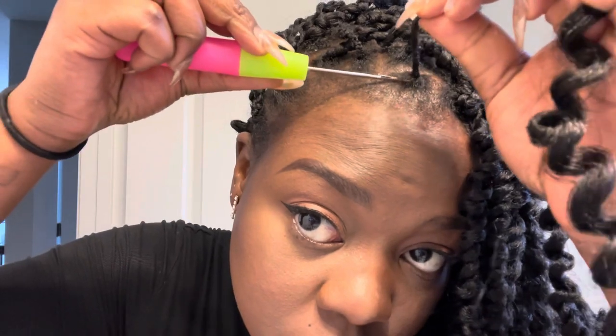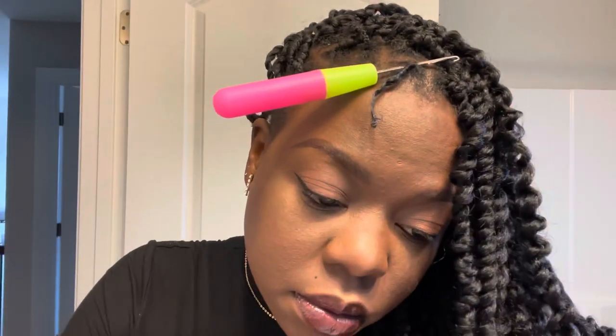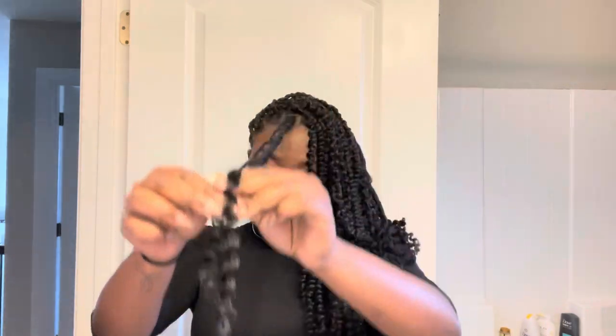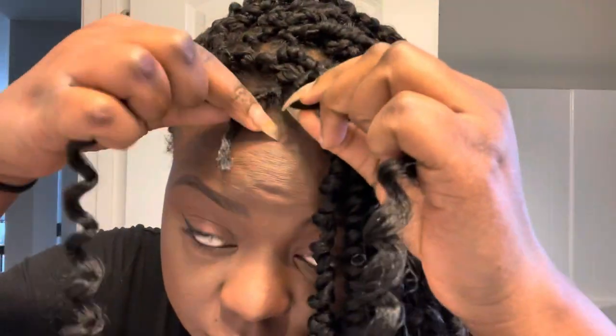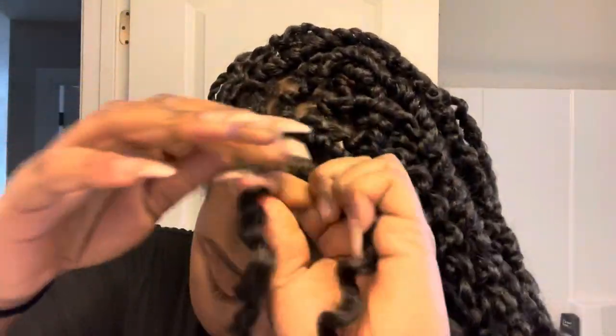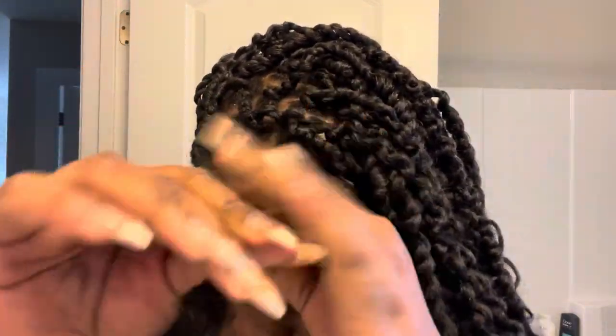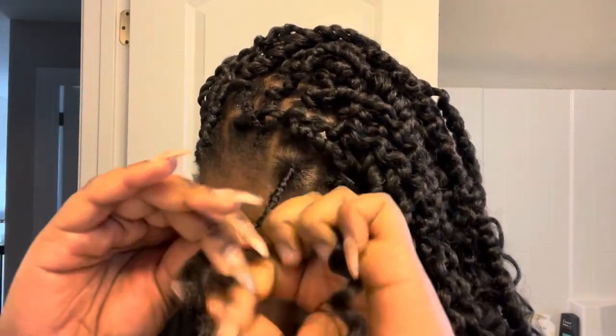Once it's sleeked on, I'm taking a spring twist and unraveling it. I usually like to find a space in the spring twist, place my finger in that space and unravel it — it usually unravels clean. At the base of my natural hair braid, I place the crochet hook in with the latch open, hook the spring twist into the latch, close it, and pull the crochet hook through with the spring twist. Then I make sure I have even length on both ends. Back at the base, I combine one side of the spring twist with my natural hair, make sure it's tight, and start to twist tightly until the length of my natural hair is done.